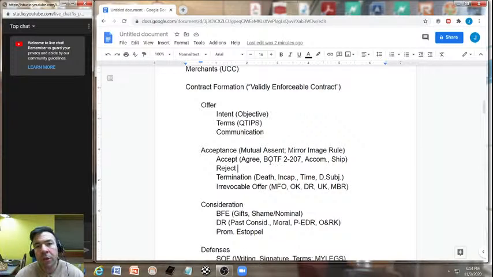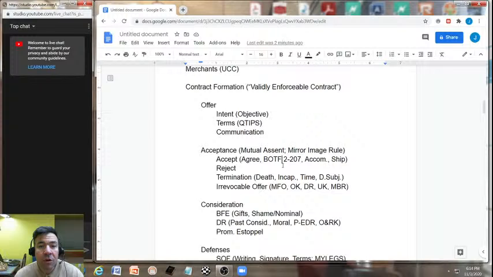We also look to see under the Uniform Commercial Code a special provision. The Uniform Commercial Code 2-207 looks to see, has there been a battle of the forms between the merchants? Now remember, does that always require two merchants? No, it can actually be a merchant and a non-merchant observing the Uniform Commercial Code 2-207, but generally between two merchants you're going to have a battle of the forms, and those forms we're going to look to see, are they supplying additional terms? Are they supplying conflicting terms?